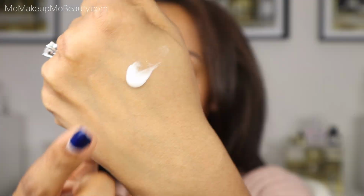So these two primers that I'm going to share with you, I'm going to do half and half. See if you can even tell the difference. I just really enjoy them both, and I want to share them both with you. Let's start off with the Dr. Barbara Sturm. This is the anti-aging primer. Enough said. I'm slowly introducing more anti-aging products into my routine in general. Look, prevention's always better, okay? I'm one step ahead, trying to be, at least.